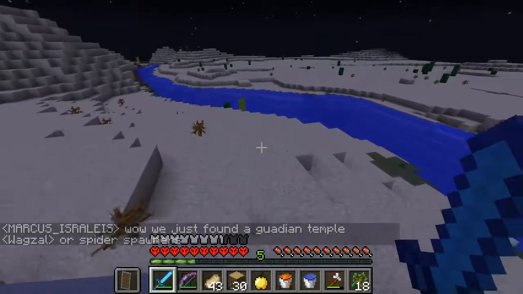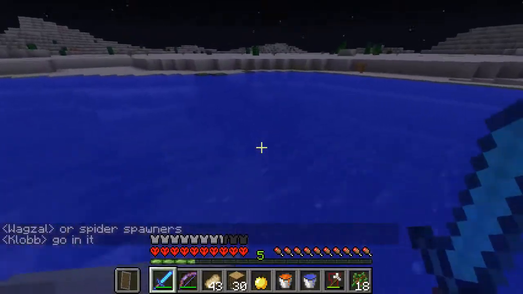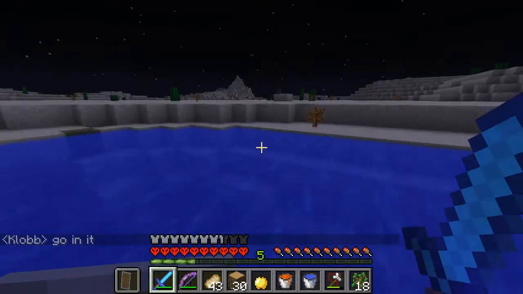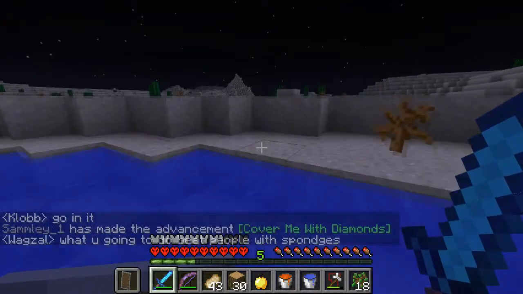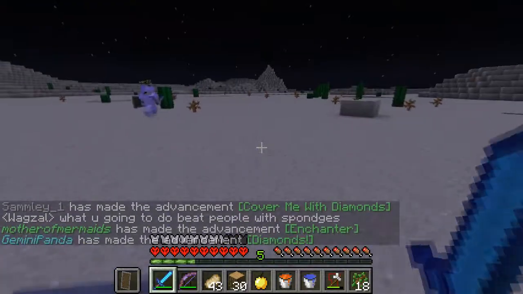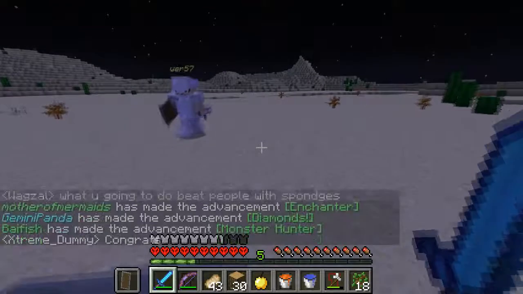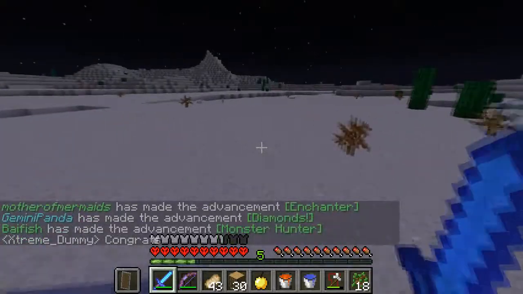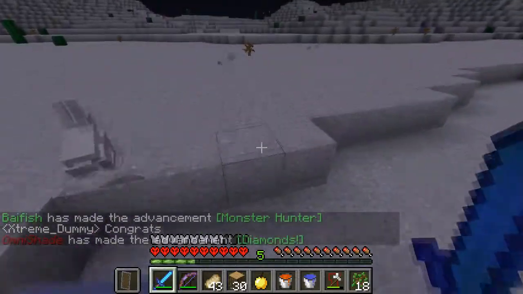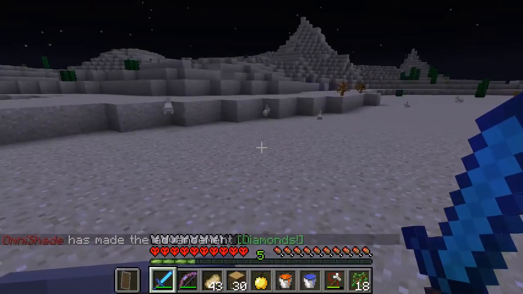Someone just found a guardian temple. Whoops. Oh, God. Go in. Dude, there's nothing beneficial to a UHC in a guardian temple. Dude, prismarine. Gold. True gold. There are gold blocks in the center. Yeah, good luck with the mining. Is it worth the fatigue? Yes. Kill the Ender Guardians. I mean, the Elder Ones. Ender Guardians. That sounds terrifying.